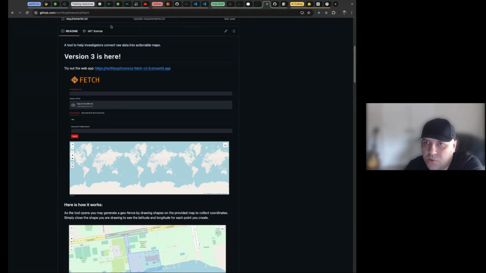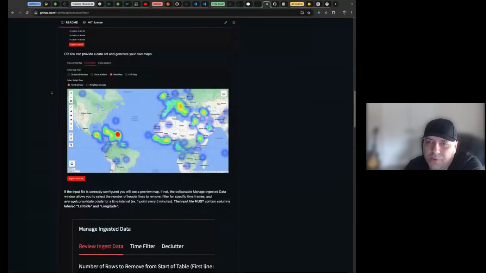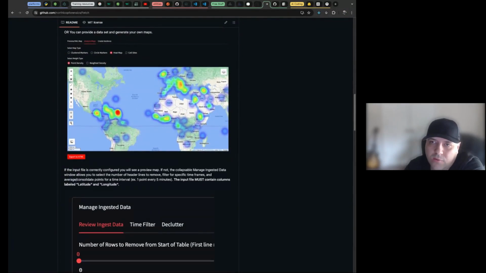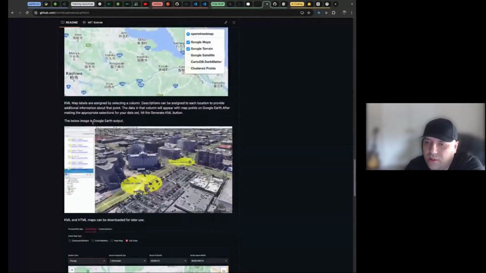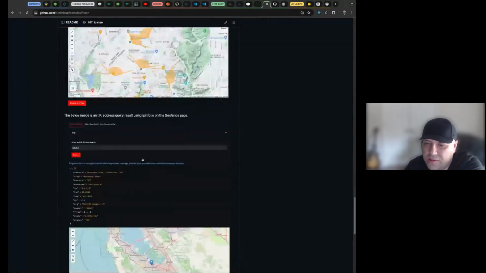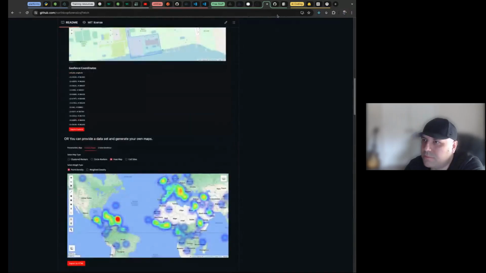He used all these different resources I just told you guys about, and he built this really cool system that offers a free way to map and look at geolocation data and see all this stuff, where you can do cell tower analysis. You can do all kinds of crazy stuff with this. It's very cool.